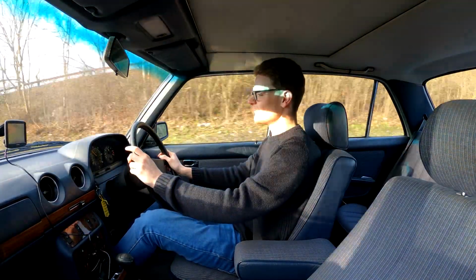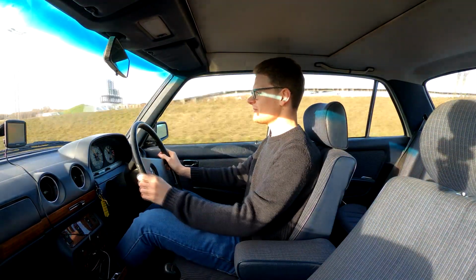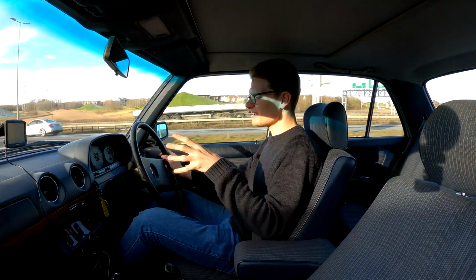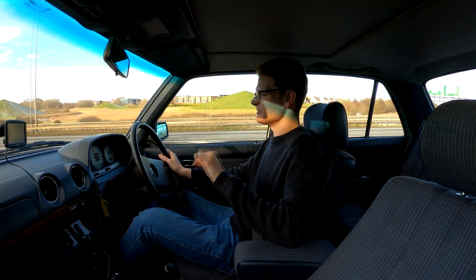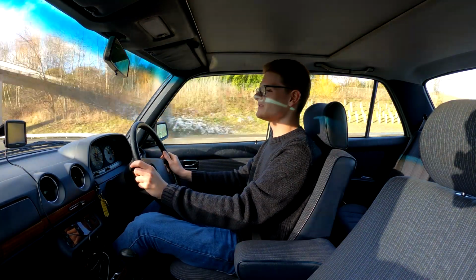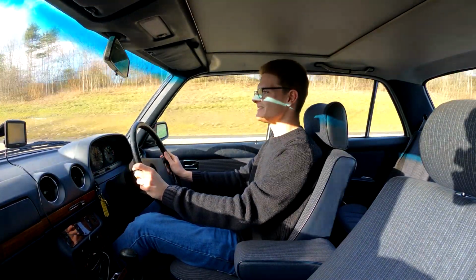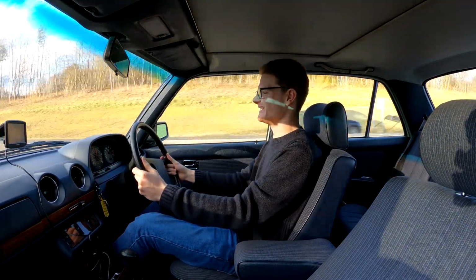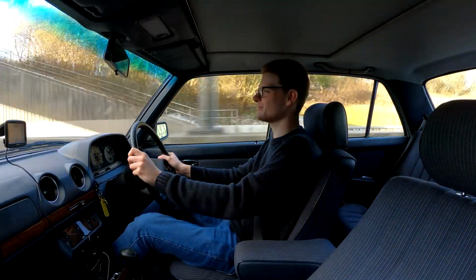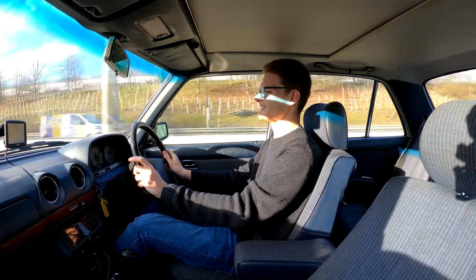So I'm going to work her a little bit up to speed here. That's about 50. The manual gearbox in these is an odd one. It's very mechanical, it's quite chunky. There's not much ability to wobble in neutral. And you know what? She feels really smooth. There's no vibrations, it's not noisy. This ultra vague box steering is just fantastic. One of the defining characteristics of this car. And the high driving position and these springy bus seats, it's such a charming thing, this.